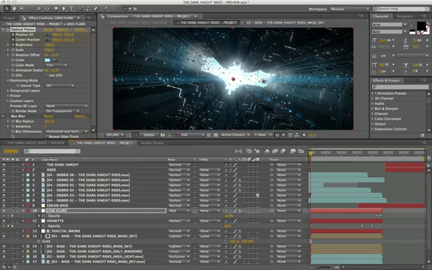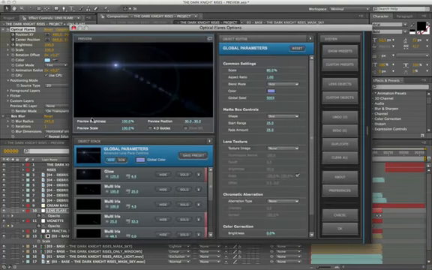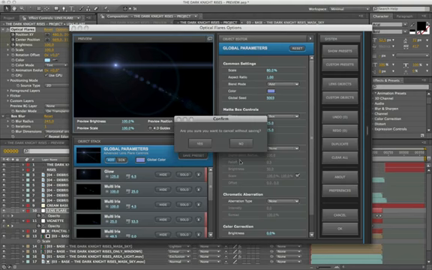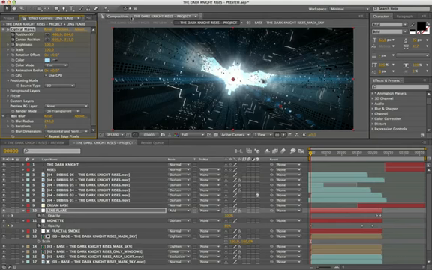This is the lens flare used. Finally I applied a color with this RGB value.